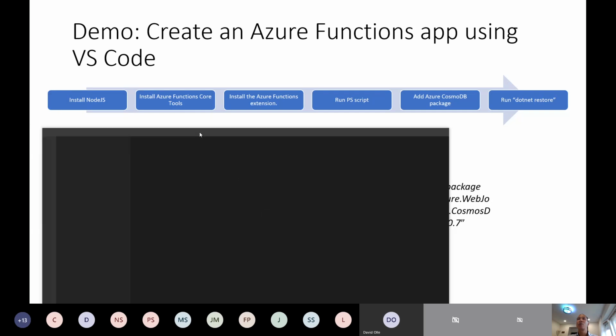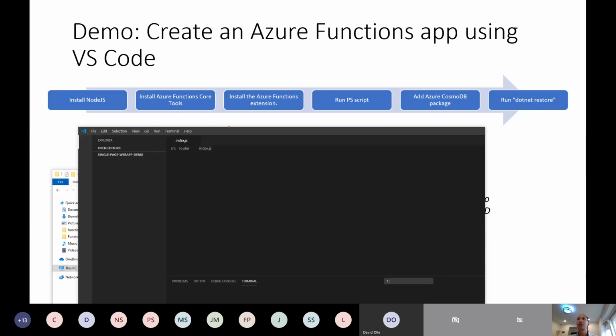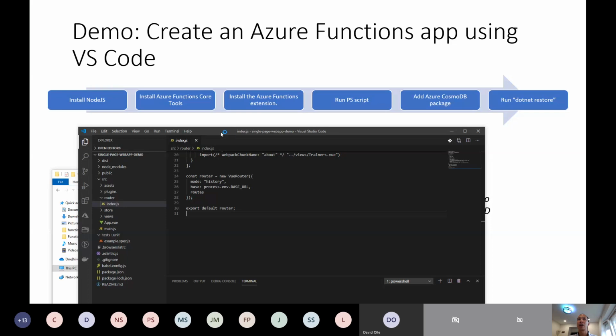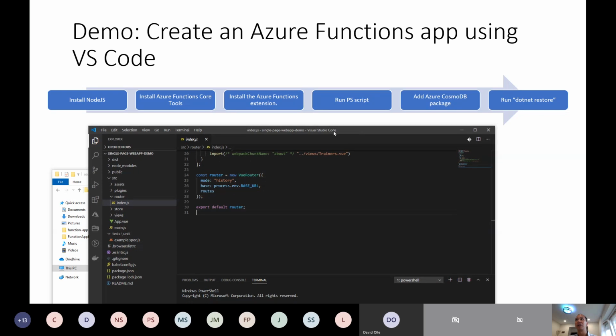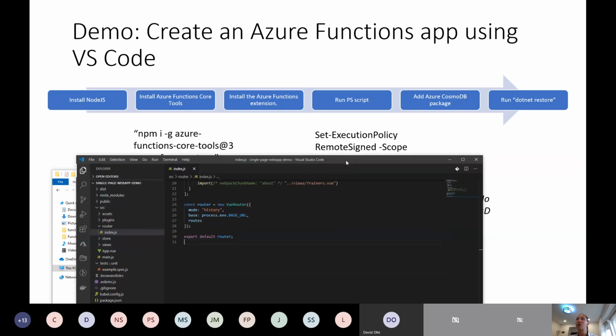Okay, here are a few things you need when you want to develop with Azure Function. Most of the time we will need to install Node.js. We need to install the Azure Function Core Tools. We also need to install the Azure Functions extension in VS Code, right? It worked pretty well in Visual Studio 2019 too. But I assume that if you don't want to pay for the license, you can use VS Code, which worked pretty well.